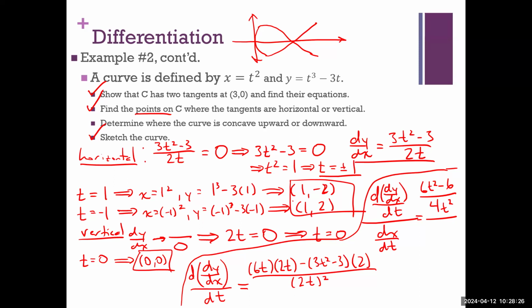So what is dx dt in our case? 2t, something we found before. So if we bring all these things together, what do we get? The t is a visual aid for me to figure out how to divide, using the reciprocal. So 6t squared minus 6 over 8t cubed.